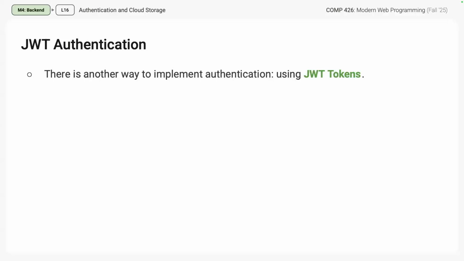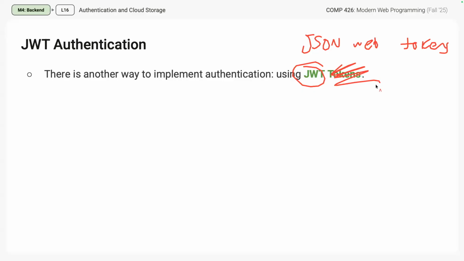The idea here is that instead of using sessions, which are stored in a database to keep track of whether a user is signed in or not, we are instead going to implement auth using what are called JWT tokens. JWT stands for JSON Web Tokens. And so maybe just saying JWT is fine, because otherwise you might be saying JSON Web Tokens.